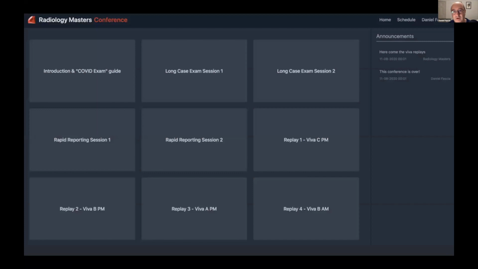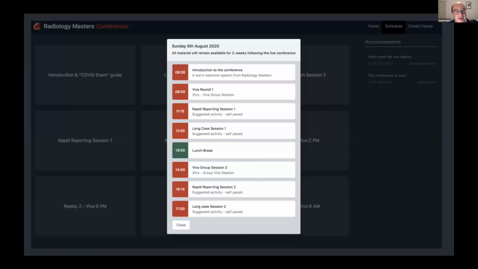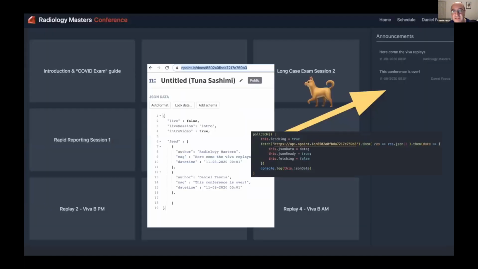And this is what my conference looked like. So as you can see, we had a lot of parallel sessions running. It was really quite big. And all of those were generated in 11T, the whole site was. We had a live updating schedule, and that modal was driven by Alpine. And we even had a little live updates stream, which I used a simple JSON data source from endpoint.io and fetch polling to provide.